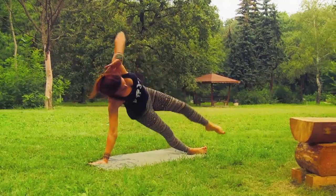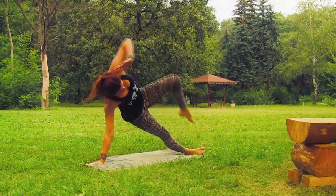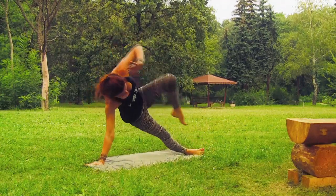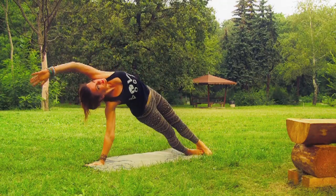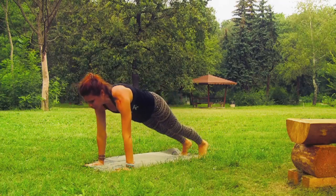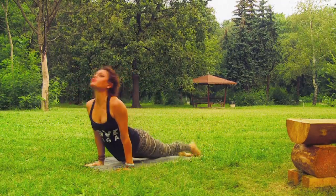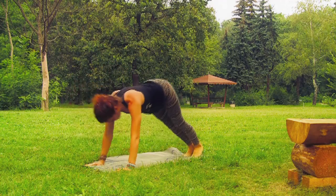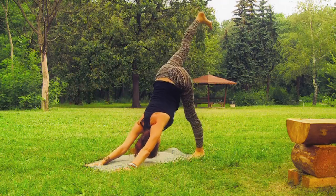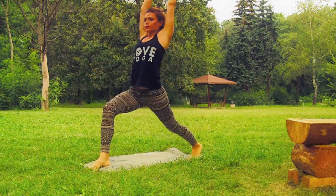Try to keep your hips lifted, contracting the obliques as you bring your elbow into your knee, moving slowly with integrity and back into plank, chaturanga, upward facing dog, chaturanga, downward facing dog. Inhale the right leg up, step the right foot between your hands, high lunge.